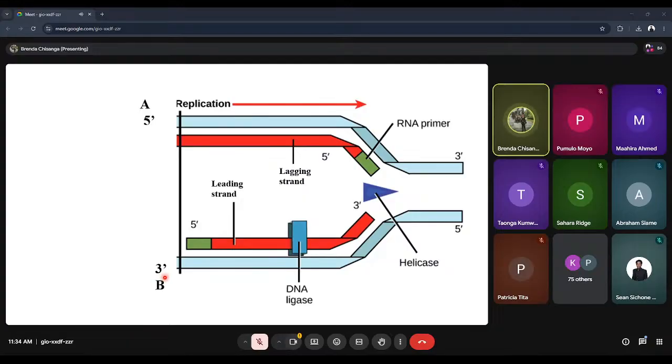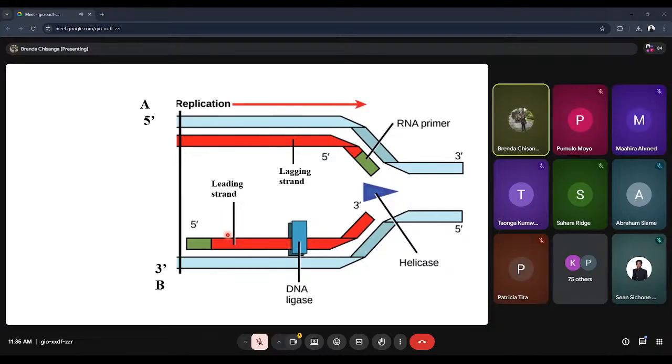Strand B has a 3' end. On this end, it is 5'. Can I synthesize DNA starting from this position? Yes, I can, because synthesis must be from the 5' to 3' direction. So this guy will only need one primer at the beginning. After my primer is synthesized, I can continue synthesis all the way in the direction of the replication fork. Because synthesis is in the same direction as the replication fork, this strand is referred to as the leading strand.